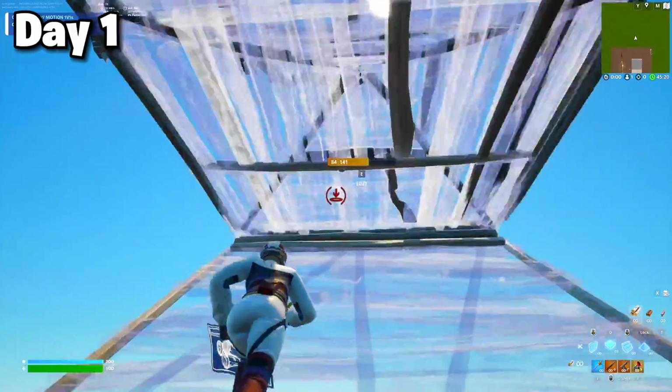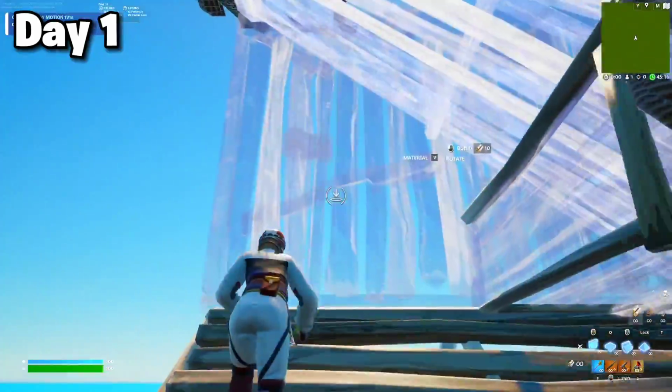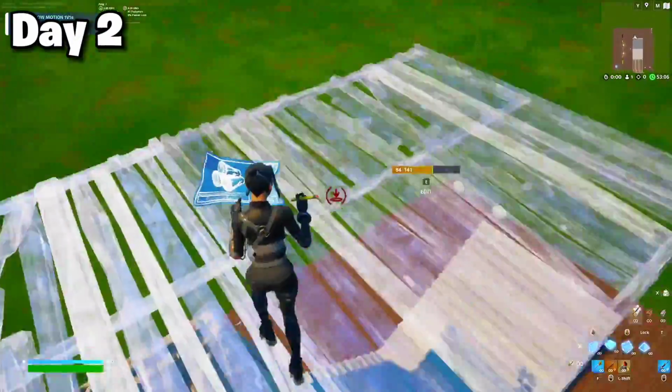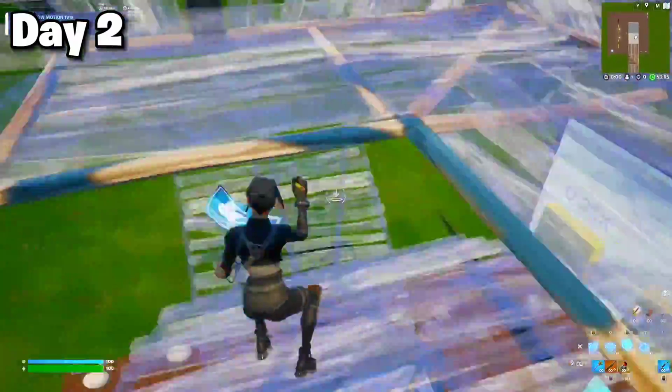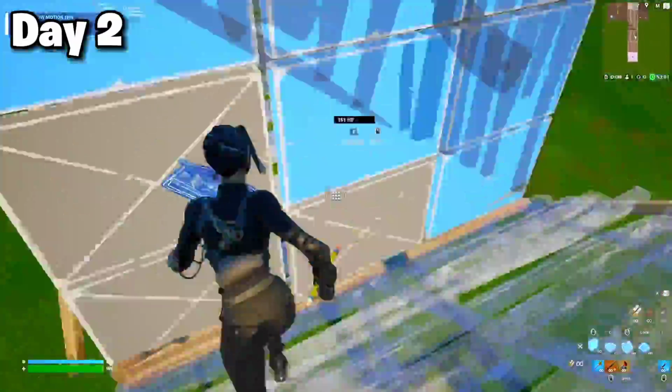Overall, day 1 was pretty successful as I learned the basics and managed to hold my own against other players, and so I was pretty confident going into day 2. So going into day 2, I began the same way that I started day 1 by doing some free building, but this time I did it in slow motion, and this helped a lot in getting better crosshair placement.